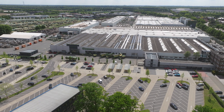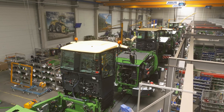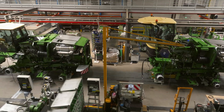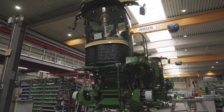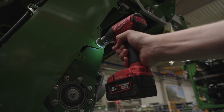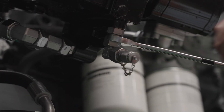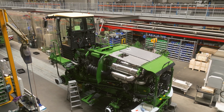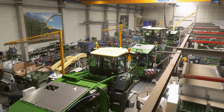The Big X is manufactured at Maschinenfabrik Krona in Speller almost all year round. The production line comprises 12 stages at which the massive harvesting machines are assembled step by step within 10 days. Krona's entry into self-propelled technology, and in particular into forage harvesters, has given it totally new access to farmers and contractors around the world, and has enabled the machine manufacturer to greatly increase its turnover, contributing significantly to the company's growth.